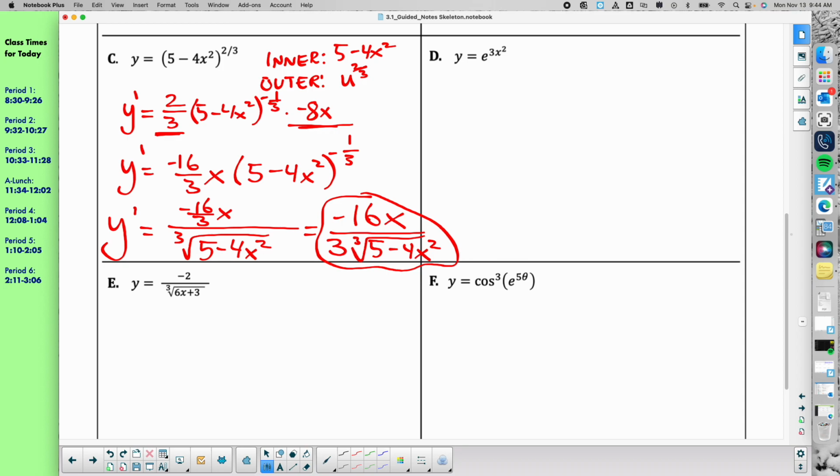Let's try the next one. Do you guys feel like you could try the next one on your own? Are you at that stage? I don't know what that means. Identify which is the second. Oh, okay, sure.